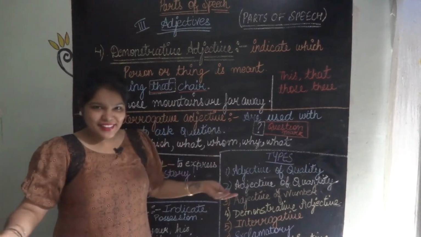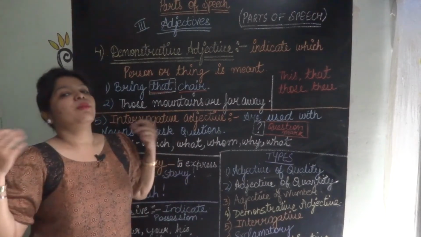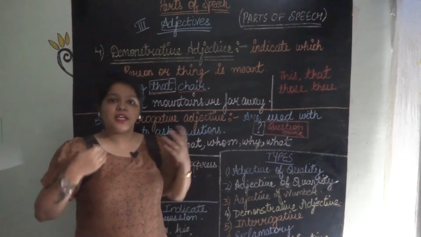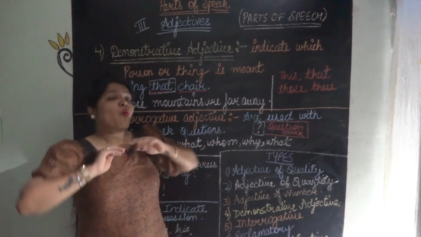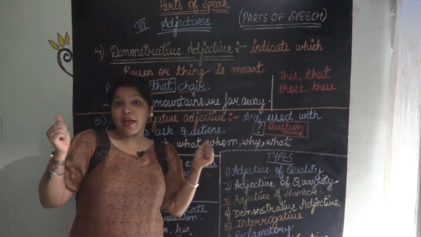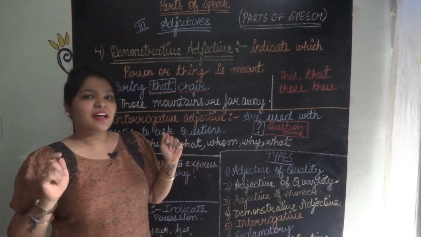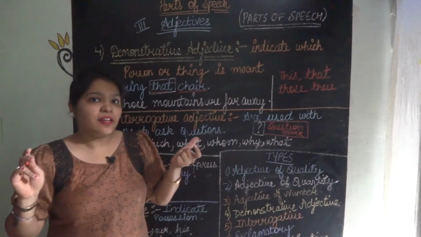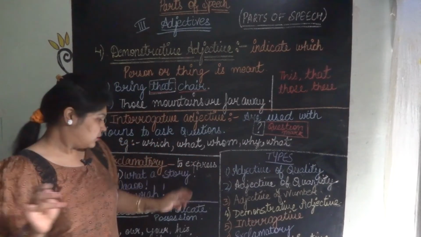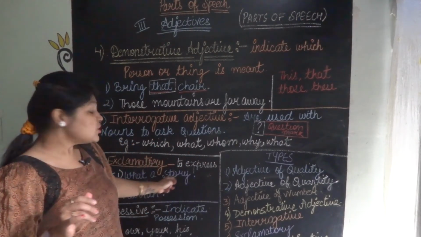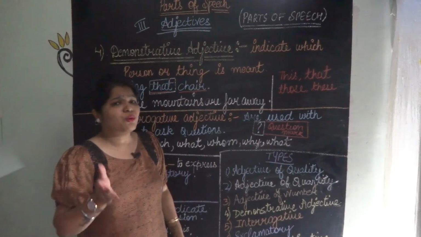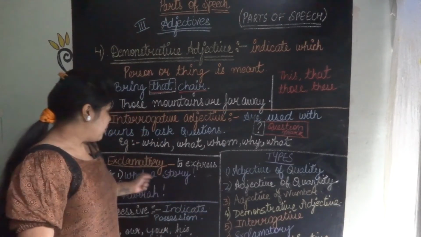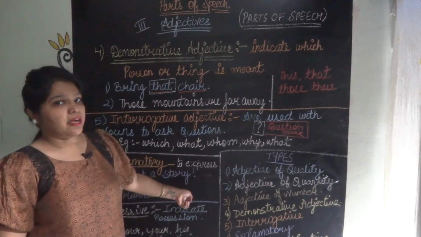Now next see, exclamatory adjectives. Wow, it's very good. Why? Because it is used to express our feeling. Wow, we won the match. Hooray! We won the match. Alas, he's no more. It's a sad thing. And what a story! Wow, you are looking very beautiful. So these are the words which come under exclamatory adjective.